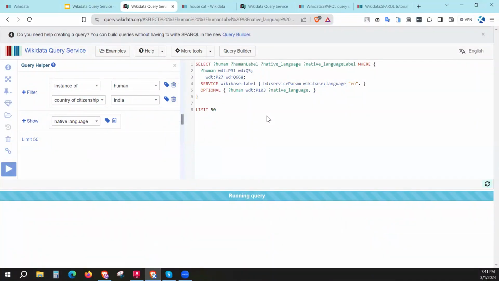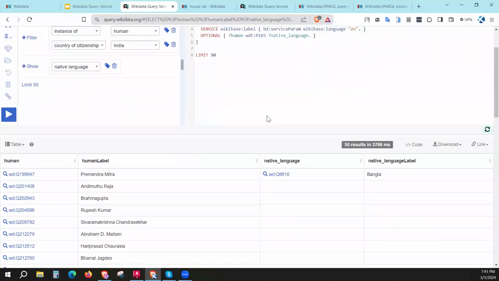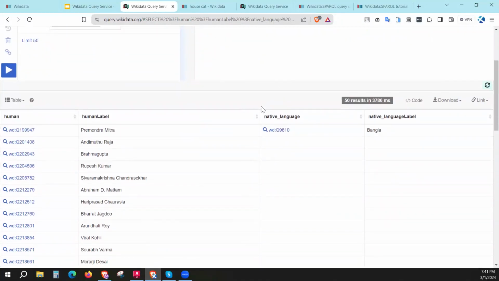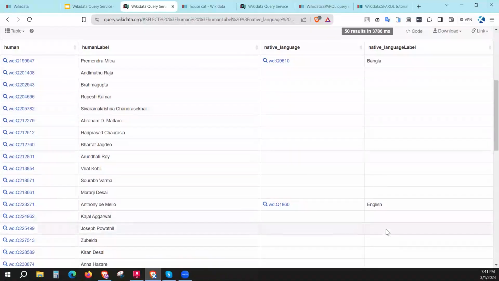Since it's an optional query, it will run the Wikidata query, and depending on whether the label is added or not, it will list those native languages.